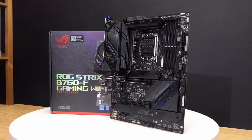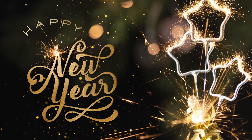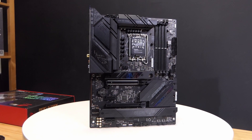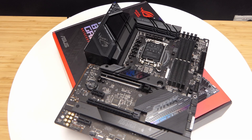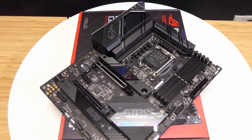Hey guys, new year, new chipset, new motherboard — let's go! Hey tech people, Raymatan here. A happy new year to all of you and wishing you an awesome 2023. Intel drops a new motherboard with a new chipset on the third day of 2023, and ASUS has passed me their ROG Strix B760-F motherboard. Today is my first time taking a more in-depth look at this board, so let's do the unboxing together.